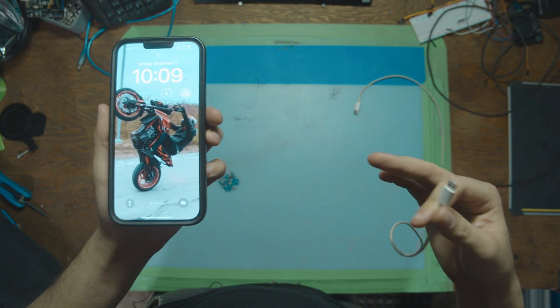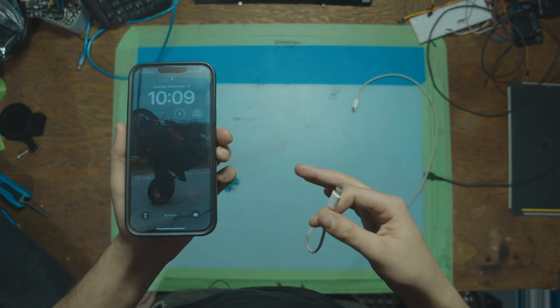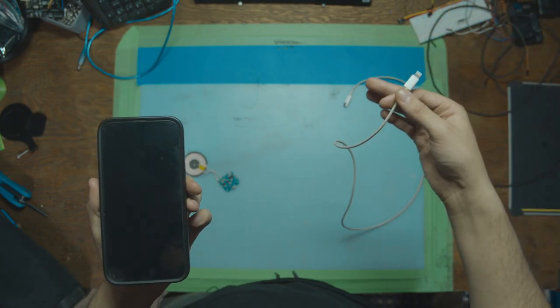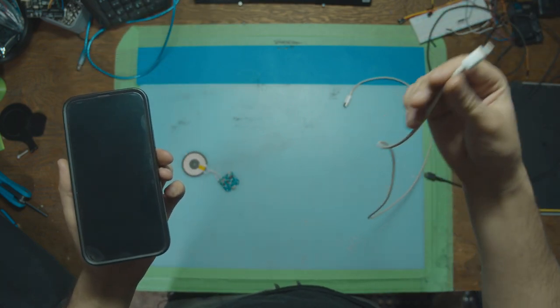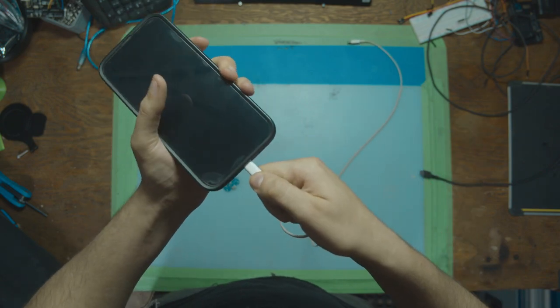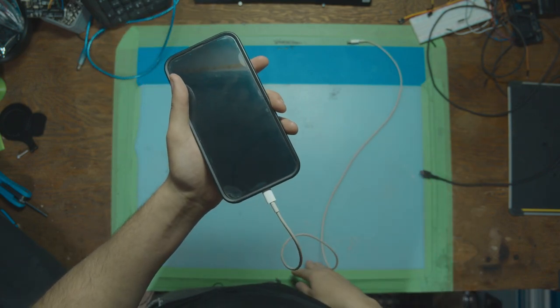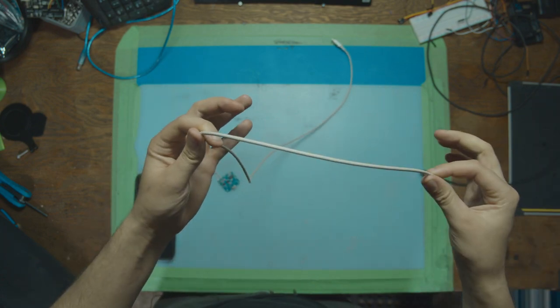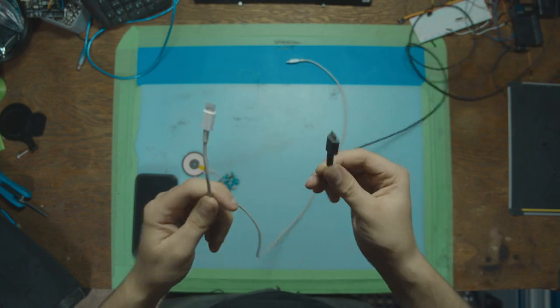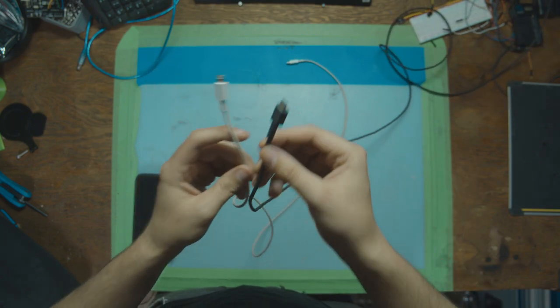For us to be able to charge our phones, we need to transfer electricity from somewhere. Usually the way it goes is it comes from the city, then from the city it goes to your house, then from your house it goes to an outlet, then from an outlet to a phone charger cable, and then you can plug it into your phone, and boom, your phone will now charge. But what if you didn't want to use this cable? What if you have different types of phones that use different types of cables? You're going to be walking around with 3-4 different cables for every single device that you have.